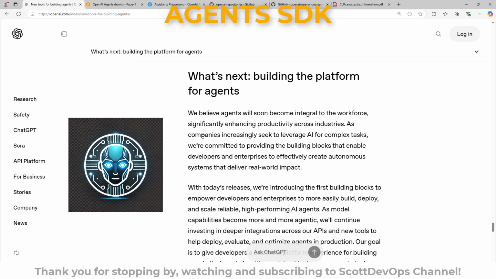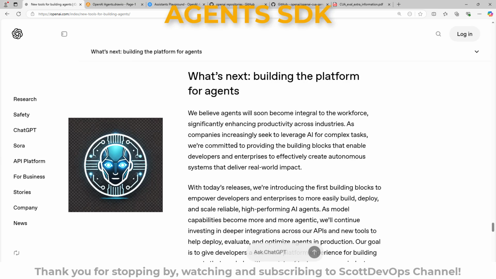They believe agents will become integral to the workforce, significantly enhancing productivity across industries as companies seek to leverage AI. We believe agents will soon become integral to the workforce, significantly enhancing productivity across industries as companies increasingly seek to leverage AI for complex tasks.